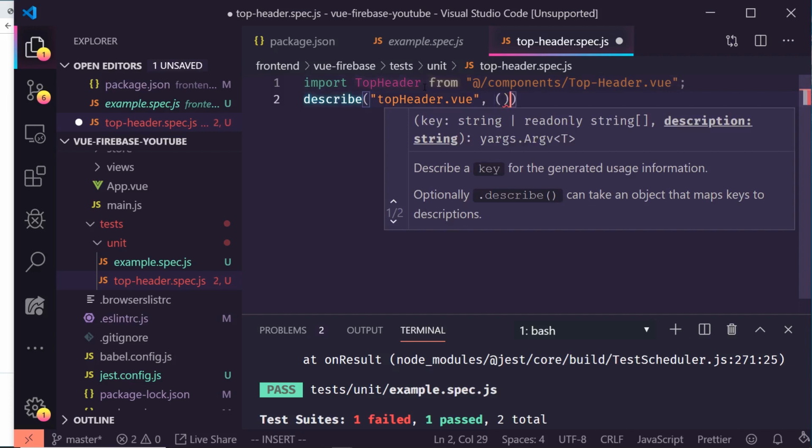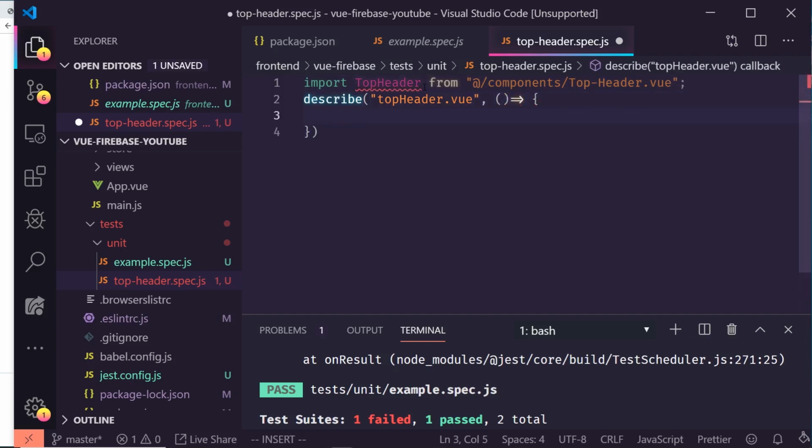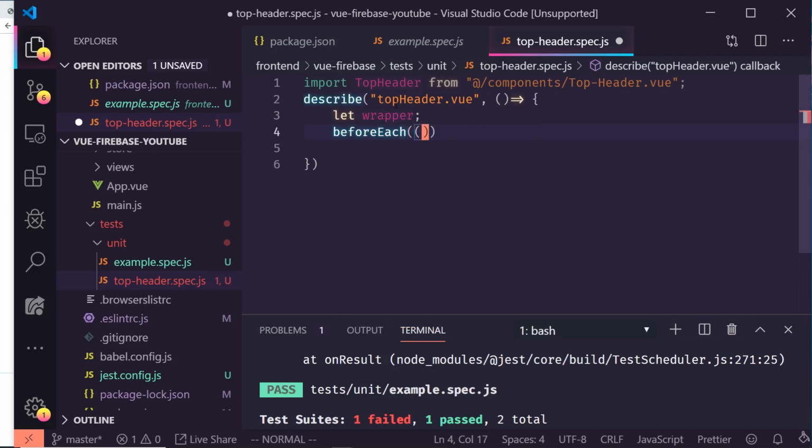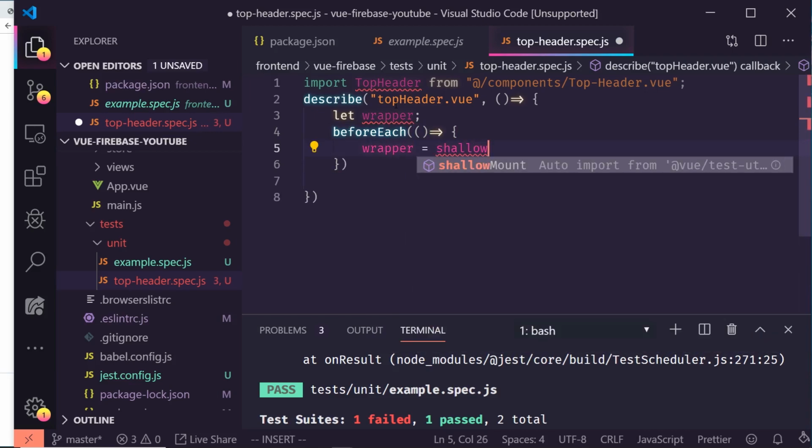So now this has a function inside here, and now I should be able to, inside here, create the wrapper and mount everything. So let's create a wrapper, and I'm going to create a before each. What this does is it will run every time before the test runs. With this wrapper here, I'm going to do a shallow mount.